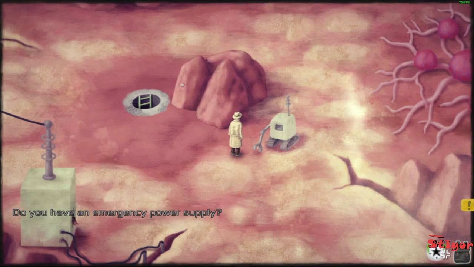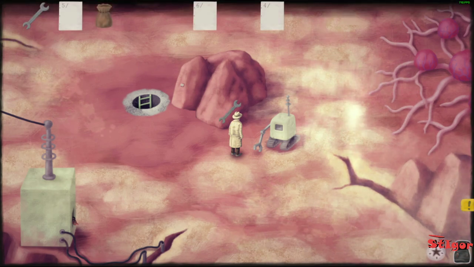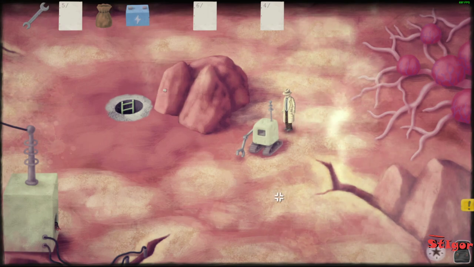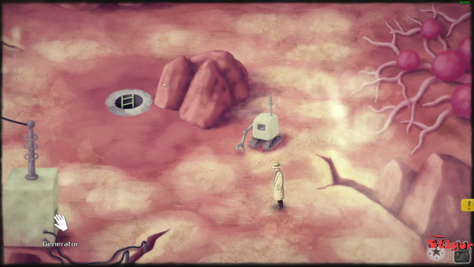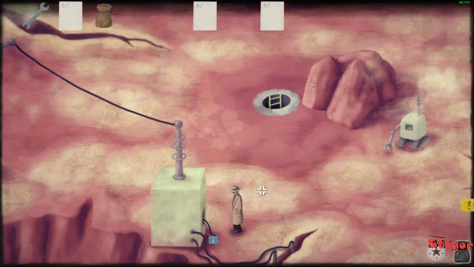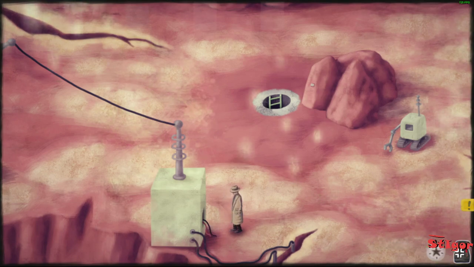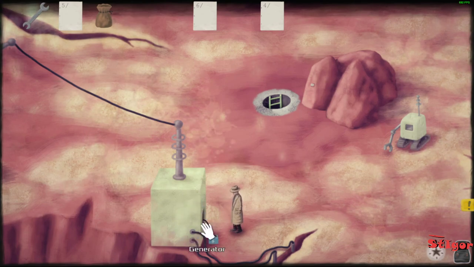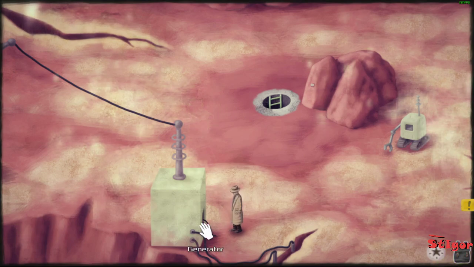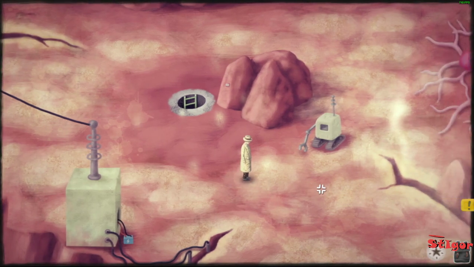Can I repair this fella? Okay, I know, but maybe this is working. Oh, empty battery, maybe. Okay. So, power generator. And logically, put the battery into the generator. Okay. And what happened? And what now? I don't know. So what to do? Oh my gosh.